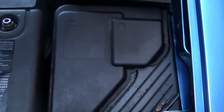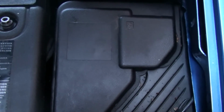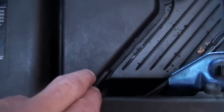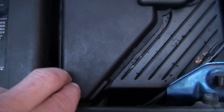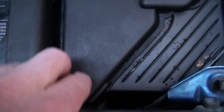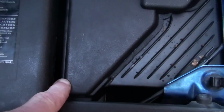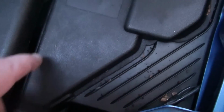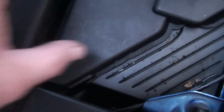What you need to do is, down in this corner here, there's a nut, or a bolt I should say. Undo that bolt. It's holding on, I think it's a live wire, but because you've disconnected the battery, there's no problem. Undo the bolt, pull the live wire off, and then that releases the fuse box from underneath there.